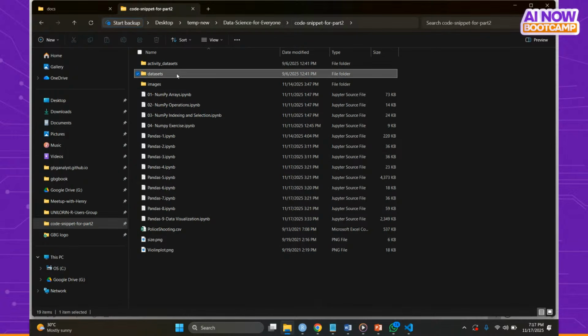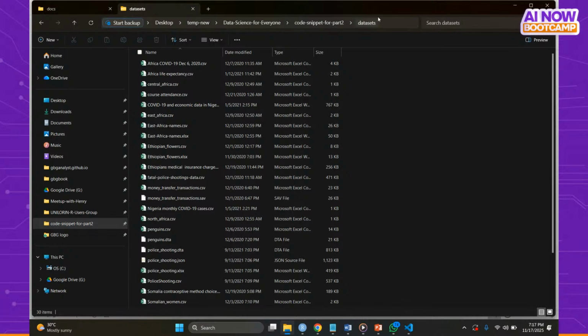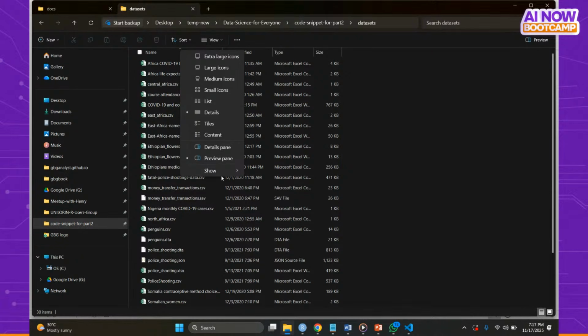If you look at the data directory, you will see .csv, .csv, .csv, .xlsx. If you cannot see .csv on your own computer, what you will do is click on view, click on show, and then you will see file name extensions.